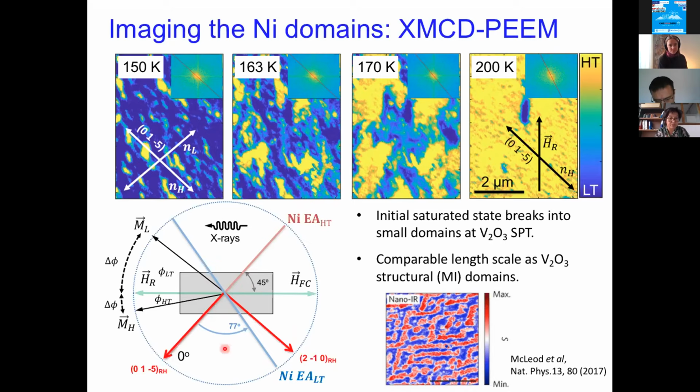So this is an effective EC axis because, in fact, at the low temperature, there are two structural variants that are predominant in the V2O3 that are then competing. And as a result, we have this effective uniaxial anisotropy. So because then you have one EC axis at low temperature, another EC axis at high temperature, and on top of this, we are applying a counter field, which is then geometrically halfway between them. It's why that then we go from blue to yellow in this rotation of the magnetization, which effectively is of the order of 35 degrees or so, as I will show in the following.